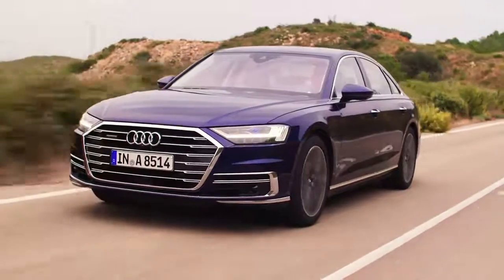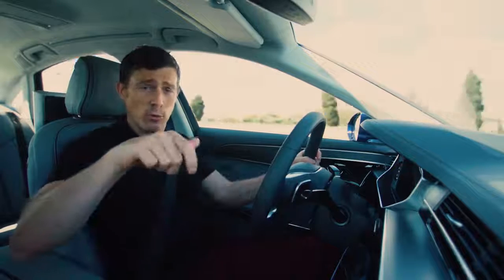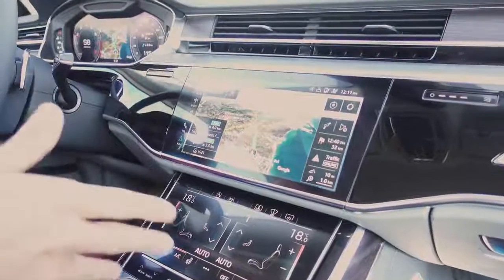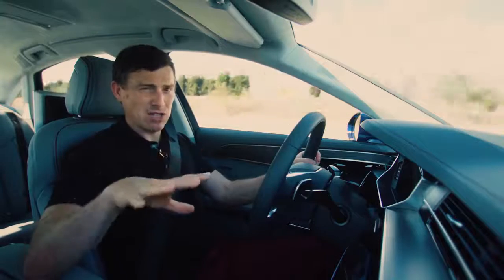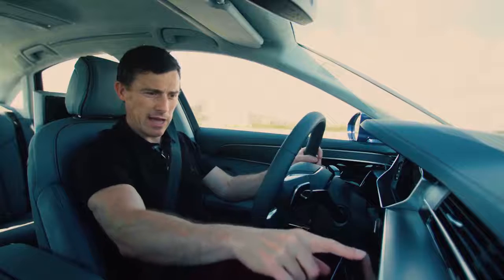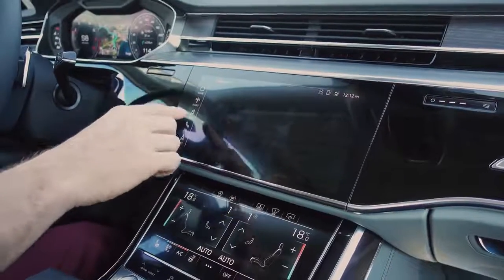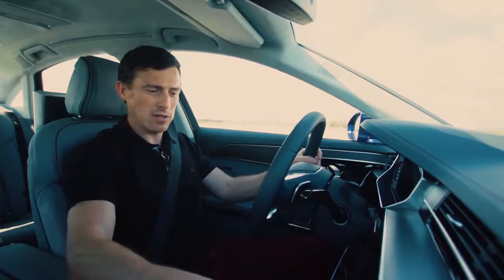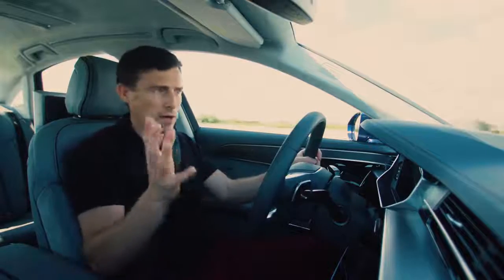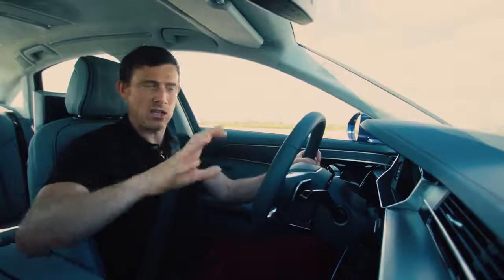One thing I'm really worried about is that Audi has ditched the swivel wheel to control the infotainment system and gone for a touchscreen — and there are two of them. When I press a button, you do get a click sound and it vibrates slightly like your mobile phone, so you know you pressed the right button. But I'm still feeling like I'm taking my eyes off the road a little bit too much. For the heating controls located down here, you've got to move your finger in three dimensions, whereas with a wheel you can do it in two — and it's easier.